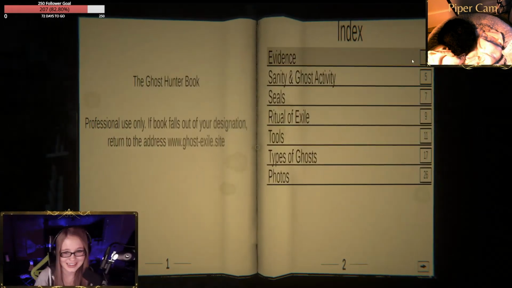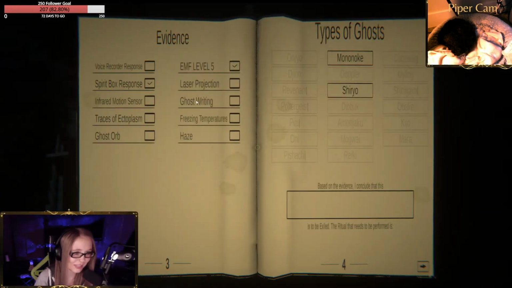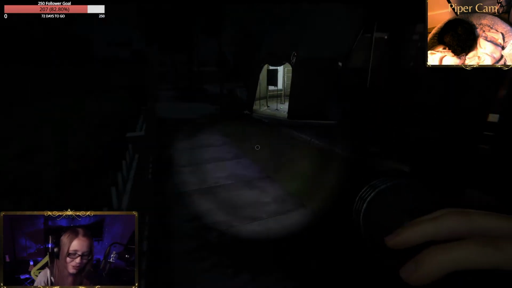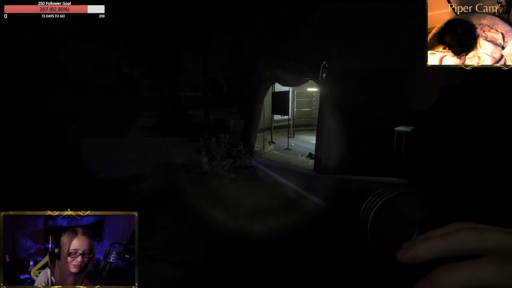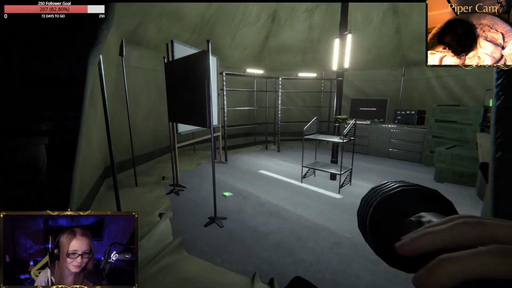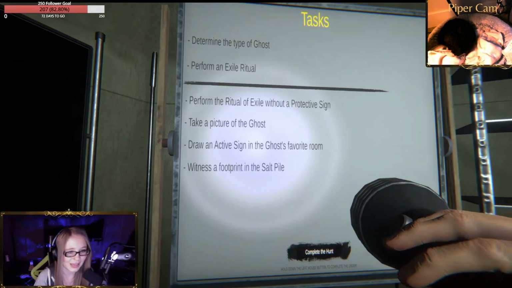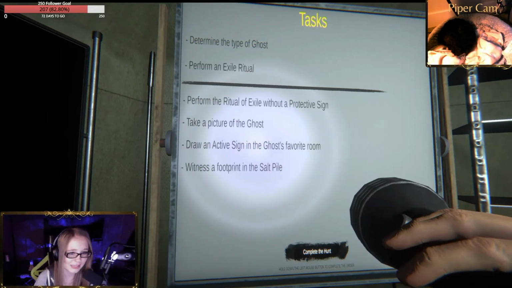Jeez Louise. Okay, evidence. We have ectoplasm. Where is it? Oh, right here. Traces of ectoplasm. We have a Shiryo. Okay, I'm pretty sure that's all we can do. We don't have the equipment to do anything else, right? Yeah, we can't do any protective signs. We can't do the ritual of exile. We don't even have a photo cam. We don't have salt. Yeah, I'm pretty sure that's all we can do.